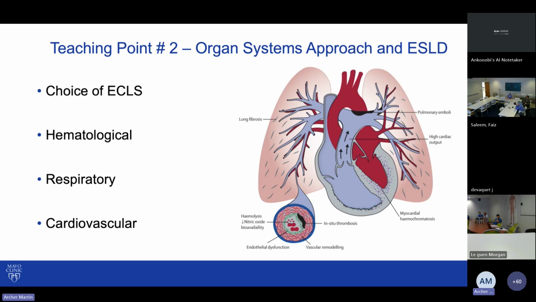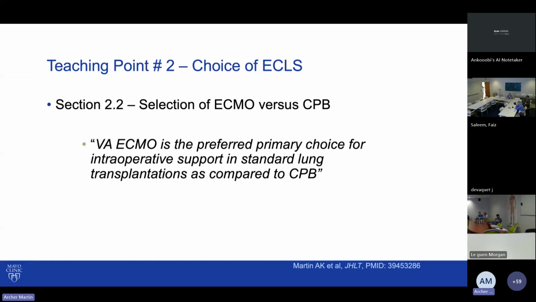Having an understanding of the patient's end-stage lung disease is important as well. This is one of my favorite pictures because it's actually related to pulmonary hypertension, and it shows all of the groups of pulmonary hypertension within one slide. You can see group 1 PAH, you can see group 2 PH secondary to left-sided heart disease, group 3 PH, and so on. But it's important that we have a sophisticated understanding of what the end-stage lung disease that our patient is bringing to the table so that we can tailor their care to that ESLD.